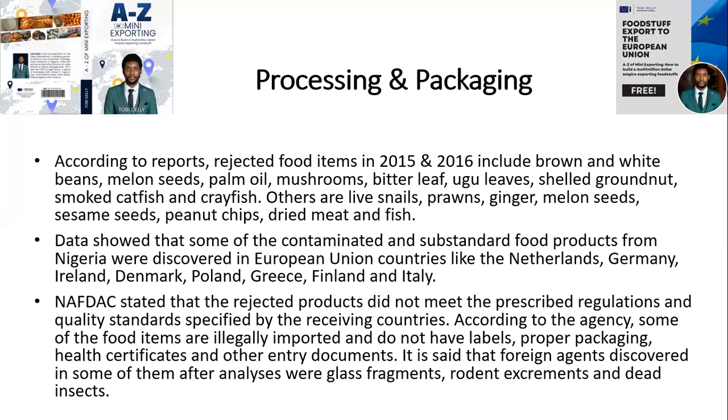It's not really about those papers and all that. Let's say the products, even though they were small goods, the quality was standard, it was very okay, it was nice, everything was good. They won't reject it. What they will just do is find whoever they caught that did that and let them know that, okay, for these items, if they're coming in, these are the proper ways, these are the proper things to do. That's the reason why I listed this out, so that you can see the reason why some of these products were rejected.